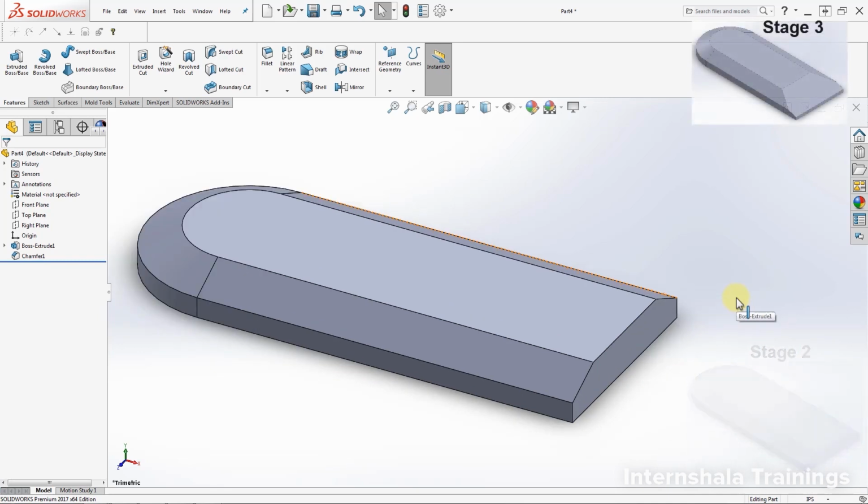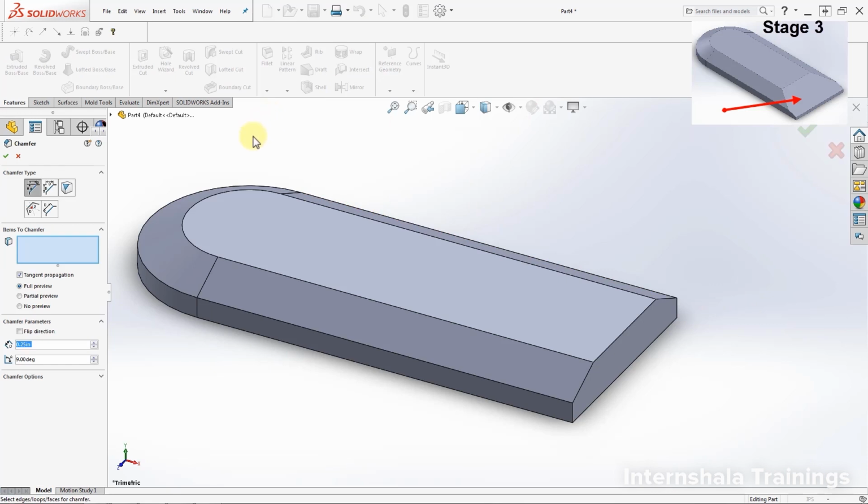Now we are going toward our third stage. And by this, we're going to create another chamfer to the right of the model. So again, go to the chamfer and then choose distance, and then I'm going to select this edge here.